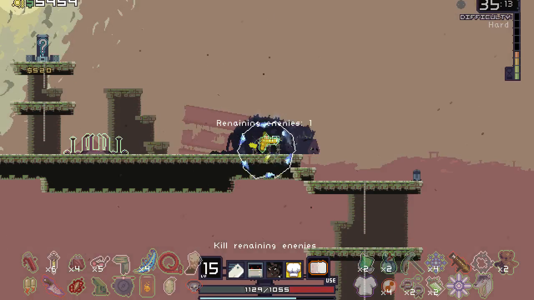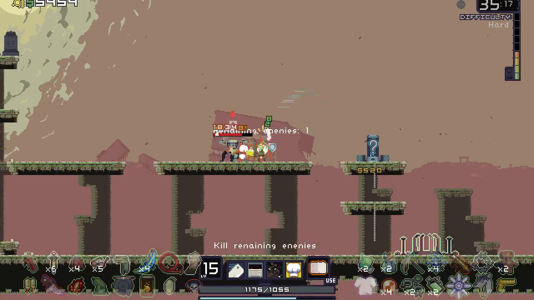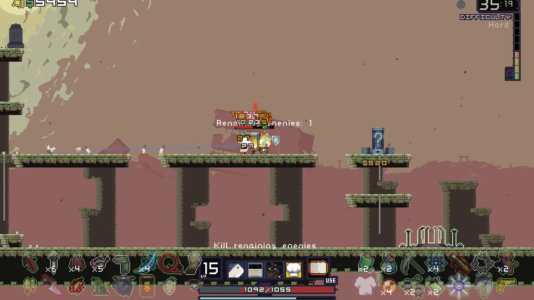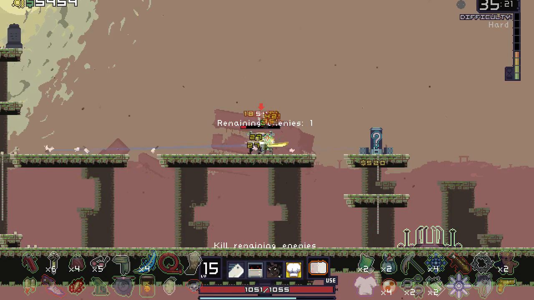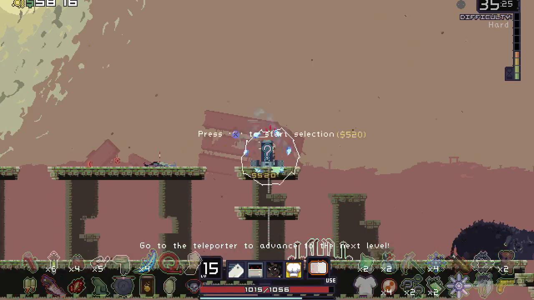Go with the golden gun just for more damage. It's worth picking up one of those. You don't want to pick up multiples because they don't really do anything in multiples. Golden gun gives you an amount of damage based on how much gold you have.